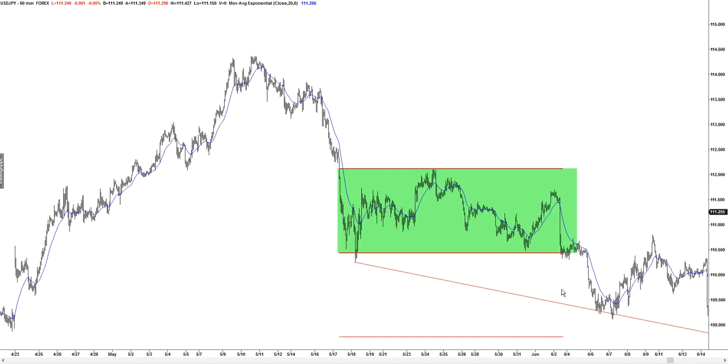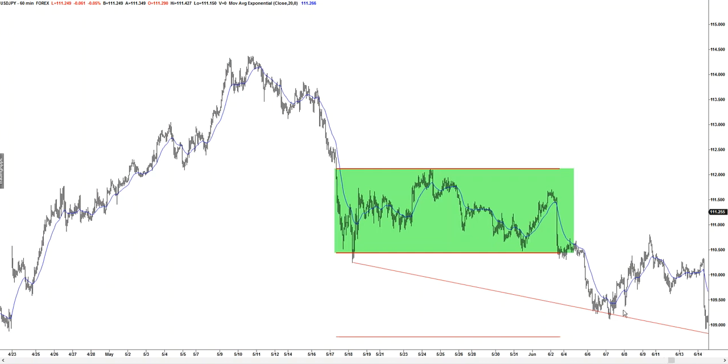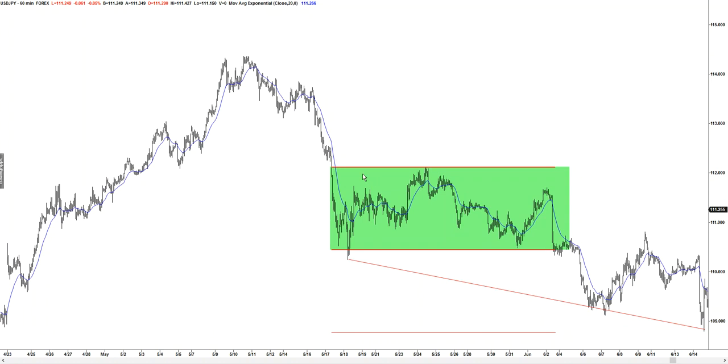So this is that example of traders will buy in here. They won't put a stop here. Maybe they'll put it a little below, and they'll look to buy somewhere down here, and then they'll scalp out, and they make money. Bears are doing the opposite. Bears are selling, scalping out, selling up here. This is a smaller version of this. Bulls bought below, price came back. So ultimately, I think we will get back to, I know it's not perfectly horizontal, but ultimately I think we'll get back to the midpoint, somewhere around here.